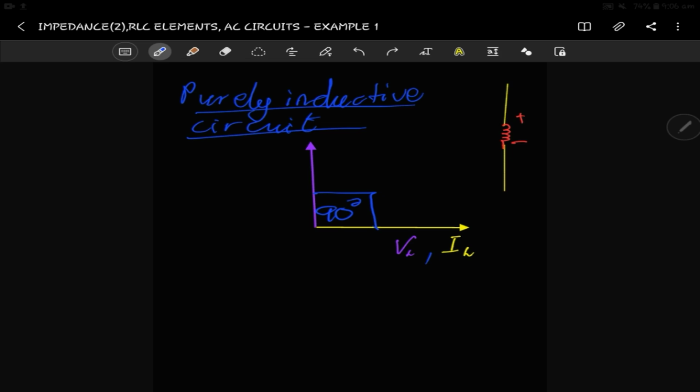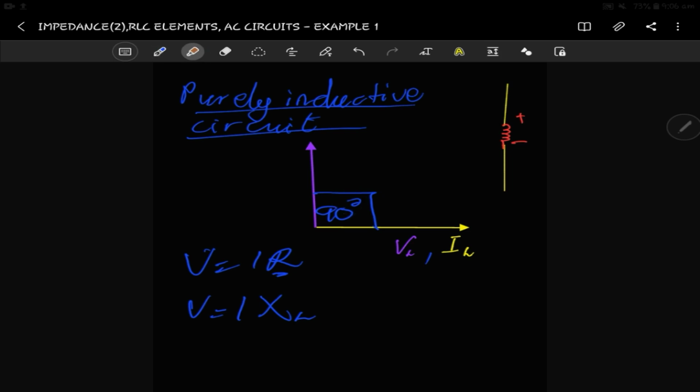For this one, there are two equations that actually describe it. We started with V equals IR, the basic equation, because we have only a resistor. But if we have a circuit with only an inductor, purely inductive, then we have V equals I times XL, this XL here, which is the inductive reactance. We've already gone over this, but we're going to solve an example to see what happens with it. For purely inductive, two equations describe the whole thing.